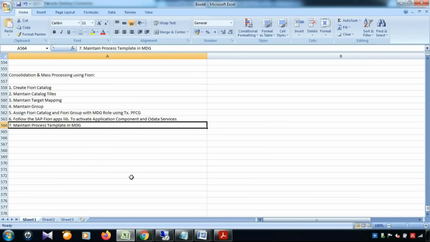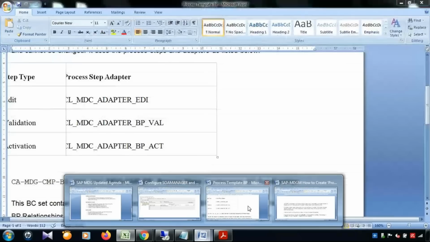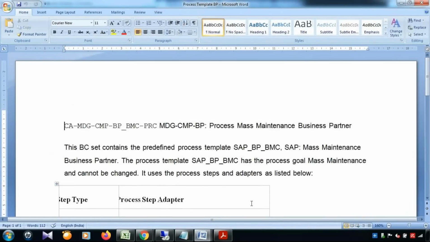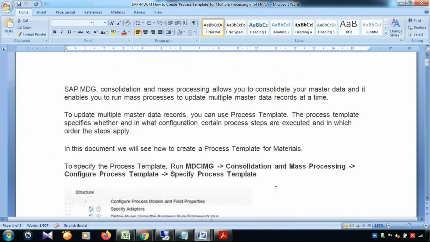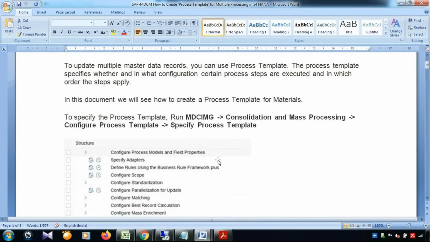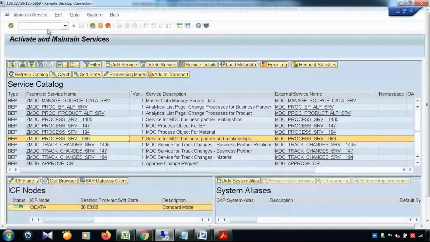So in order to maintain the process template, this is one documentation which you can follow, but I will show you. The transaction which you need to use is MDC IMG.